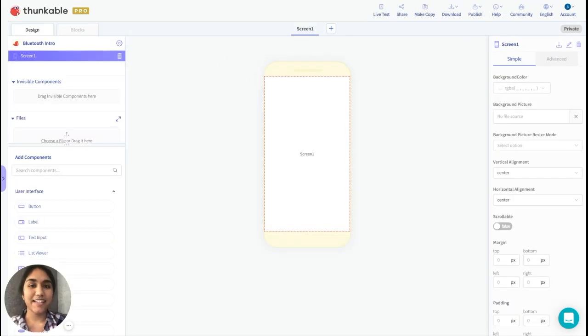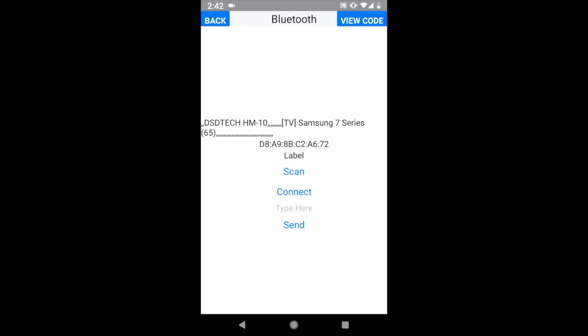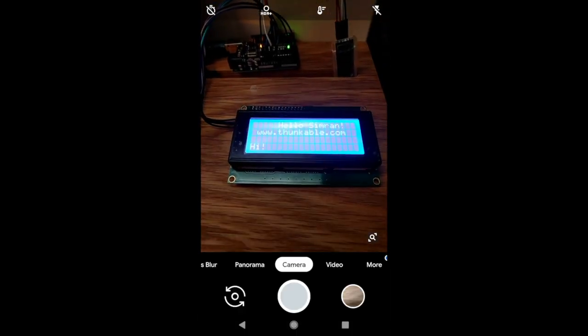So before we get into the fun app building, let's quickly take a look at a demo of what we're going to be making. Alright, so to find devices near us, we're going to click the scan button. Now you'll see that DSD Tech HM-10 shows up, which is the device that we were looking for. And now we want to connect to it, so we'll click the connect button. And if I want to send a message to it, I can just type something here. And I'll click send. And you can see that it shows up on our LED display.